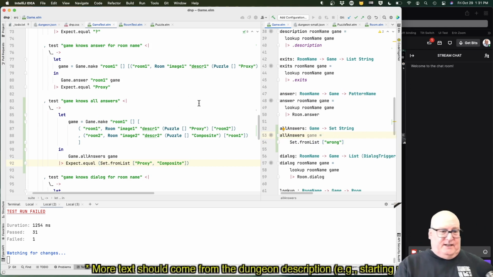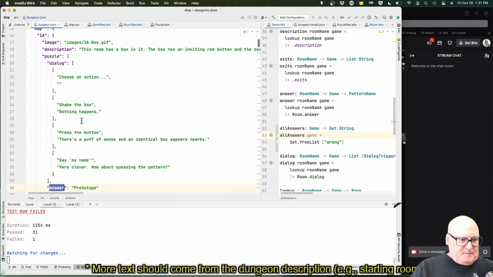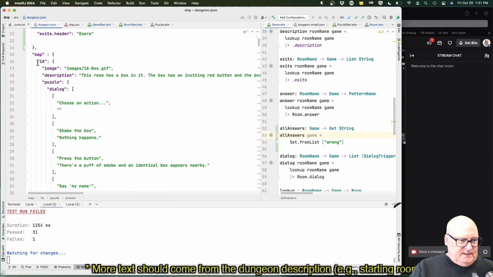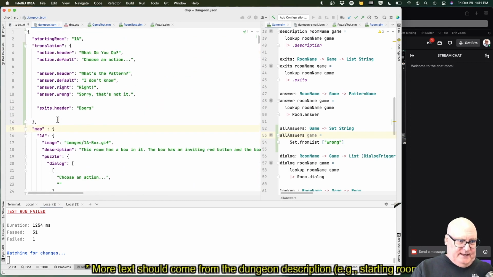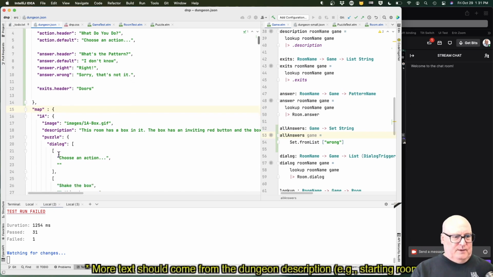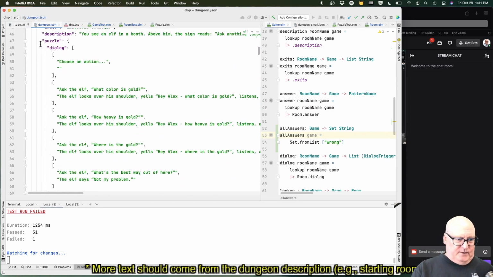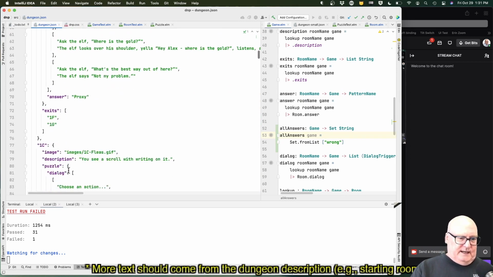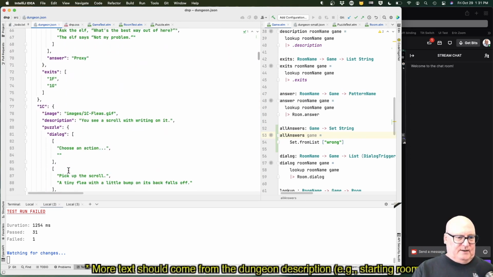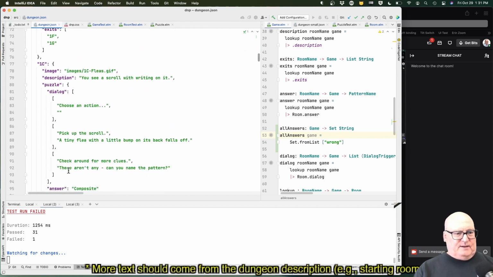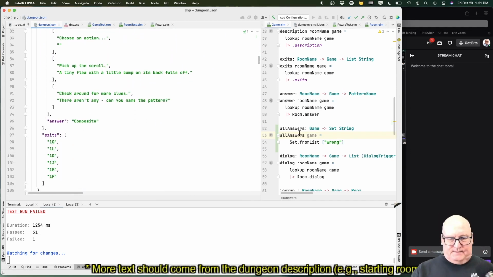So, a dictionary. Let's go back to Dungeon again. We got the whole thing is a game. And one of the things it has is this dictionary from room name to room. Okay, so my hope is I can just get all the values of room and map them to their answers.